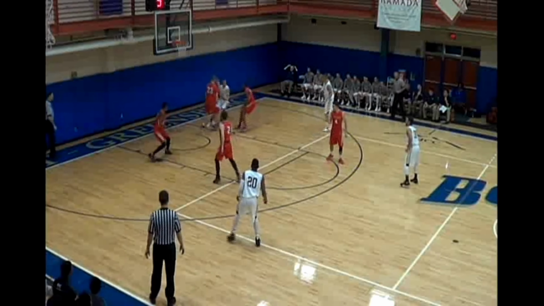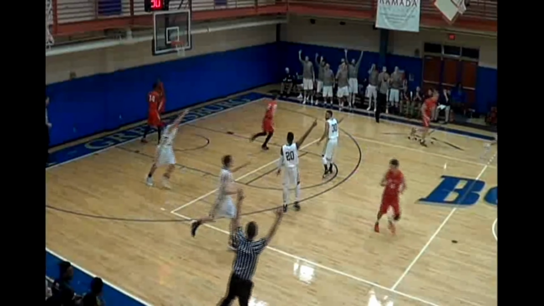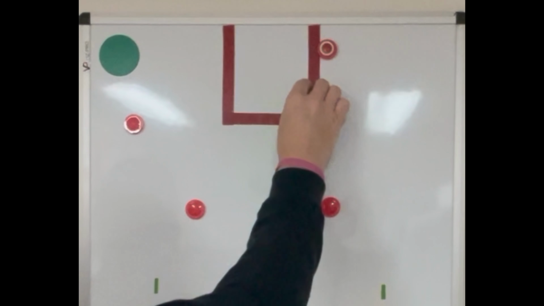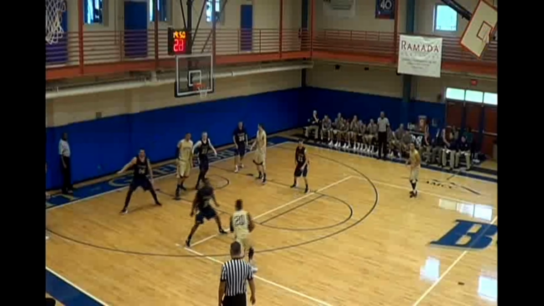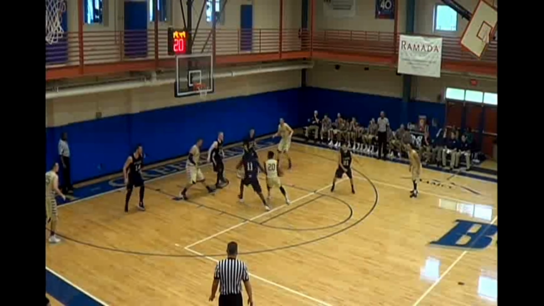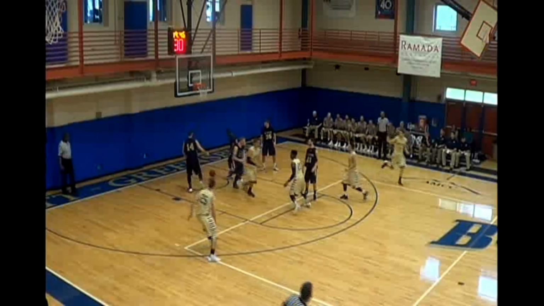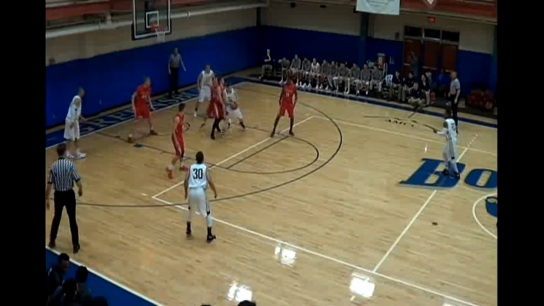In this case, the post pops out instead of up the lane line, but it's the same concept, as it makes the help defender make a decision. So any which way that you do it, you're putting this defender in a situation where they have to decide: stay and stop the drive, or go with their man. So you can see with the driver has the right of way attack drive action concept, that no matter how many post players that you play, no matter what look you're coming out of, the post players know how to move, and they know that the driver has the right of way, and they move off of them.